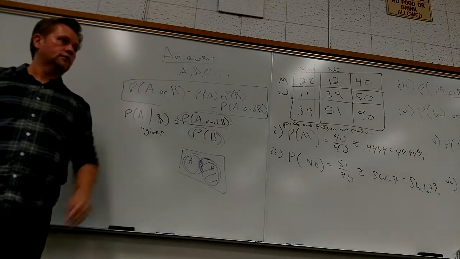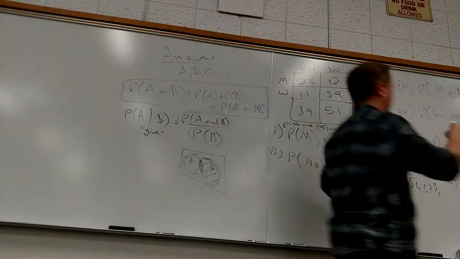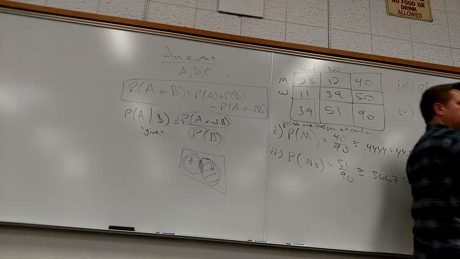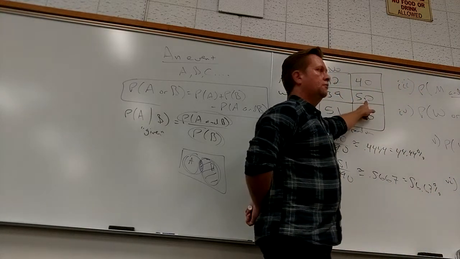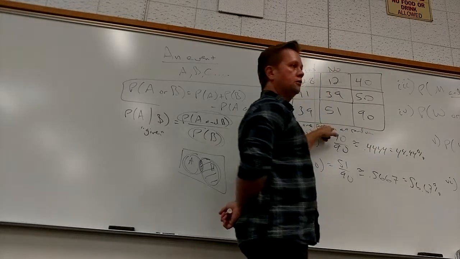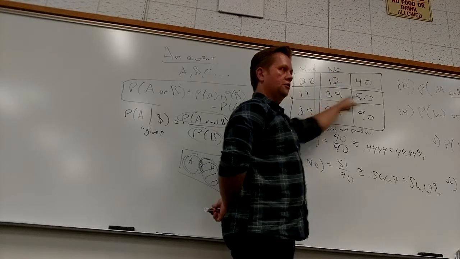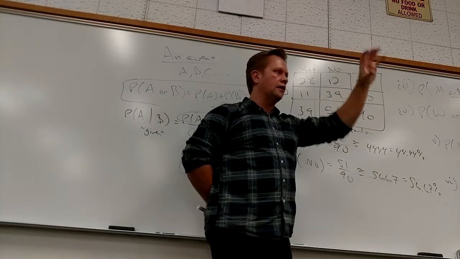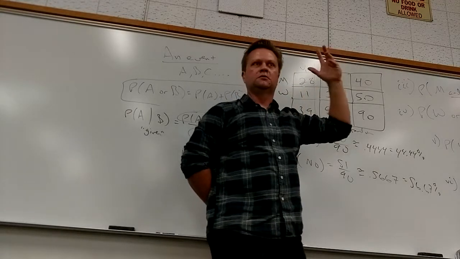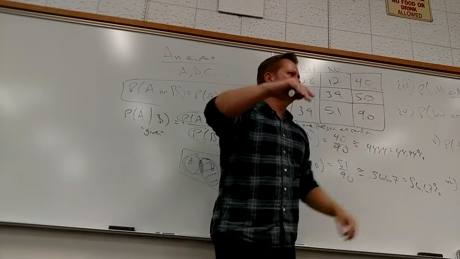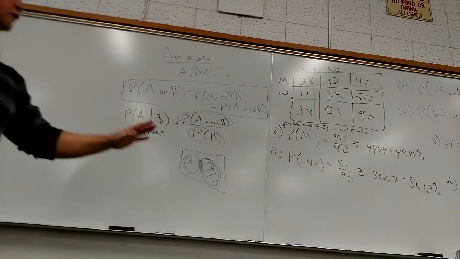Yes? Why is the probability of A and B on the top? Because the only way, like right here, did I put all the women up top? Why not? Why can't I put all 50 women up top? They all didn't say no. Because I told you that the person said no. So the only way they could be included is if they're a woman and said no. The top will always be that subgroup. I have to throw these women out. Kick them out of the room, whatever you want to say.